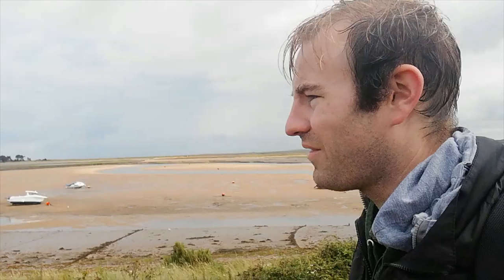One thing I'm going to do now though is, seeing as the railway goes to the beach, I got completely soaked at the other end, but the sun's come out now, so I thought we might as well go and have a look at the actual sea itself. Hopefully the weather will stay brightened up and I might even dry off by the time I go to get the train back. Once we've been over to the sea, we'll come along and have a ride back, and it may well be the last time I ever do this line.